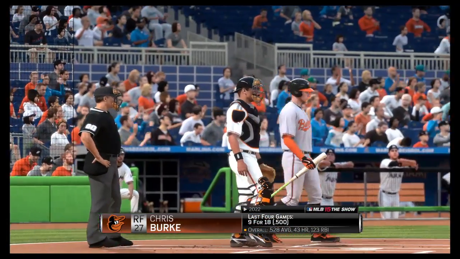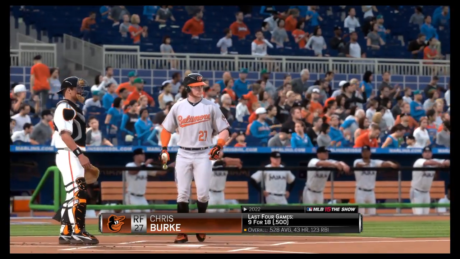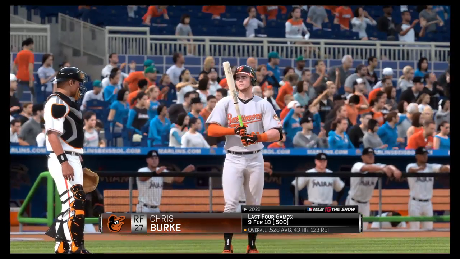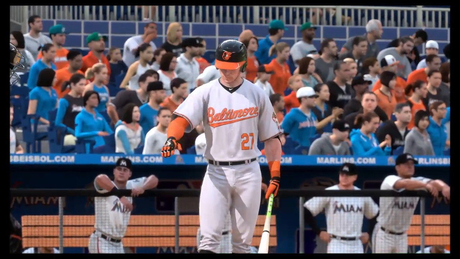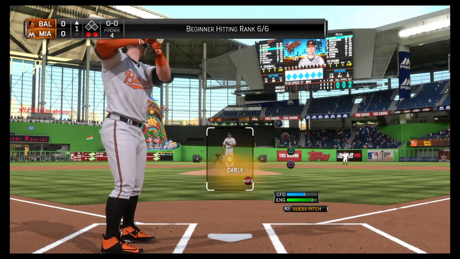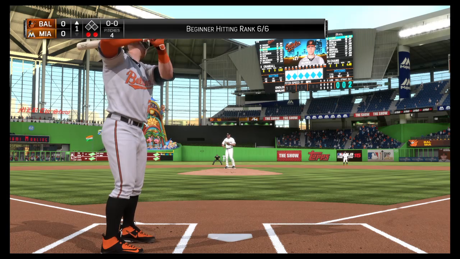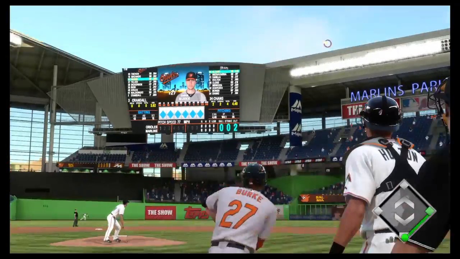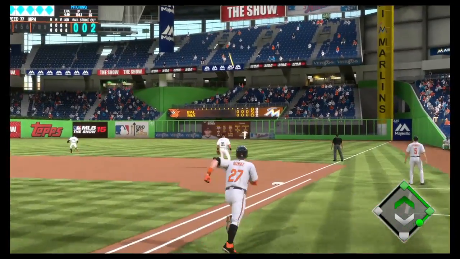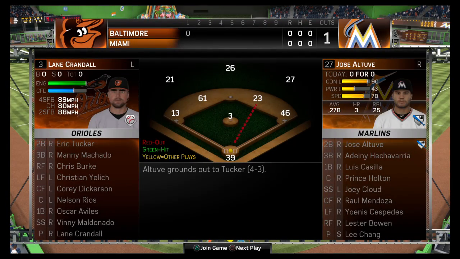Burke will stand in, and you see there, he's been scorching hot these past few games. Chris Burke. First offering on the way. Hammered the other way to deep right field. And he will get there to make the running play, and that will end the inning.